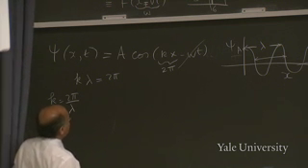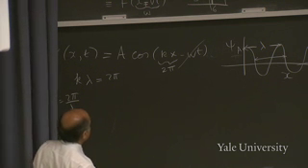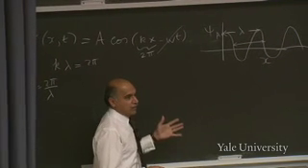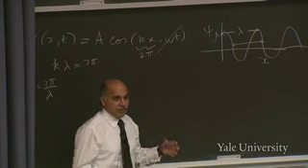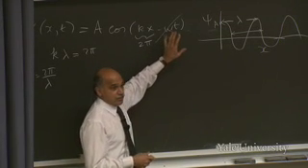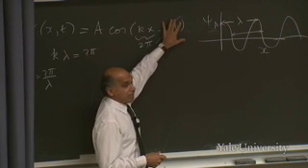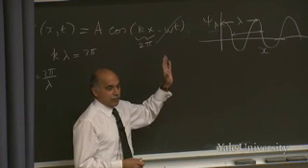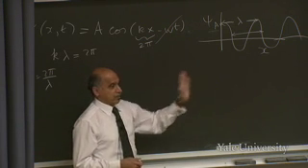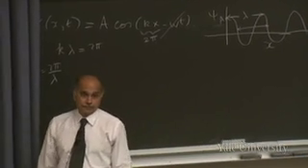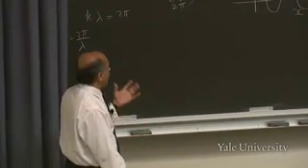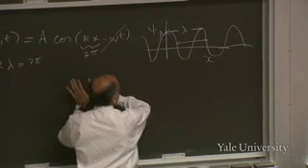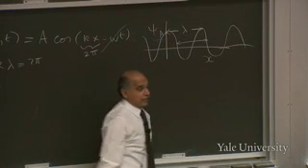Now you can say, well, you picked time t equal to 0. Maybe if you picked time t equal to 1 second, you would have gotten a different picture. Think about it. If I put t equal to 1 second, as long as it's a fixed number, that's some fixed angle phi. That's just going to shift the whole pattern by some amount. It won't change the fact that the peak to peak distance is still lambda. Because what's happening as a function of time, we have seen very generally, is that this whole pattern is going to slide to the right.